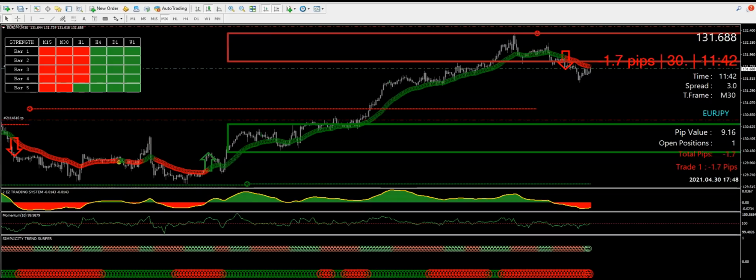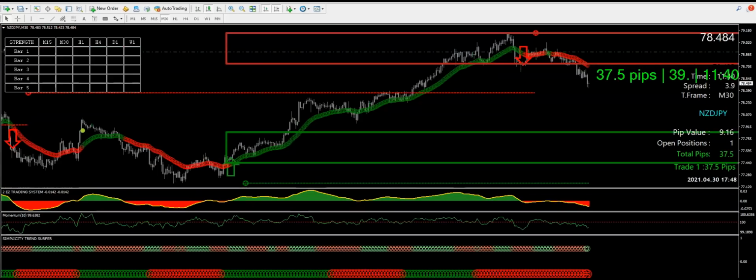So the system is here. And again, there are 2 separate pieces. The main system we trade with is Simplicity, which is the main one here. This is the add-on that we added, which is the Too Easy system, and it tells you great information about who's in charge, buyers or sellers, and that's how we do it.